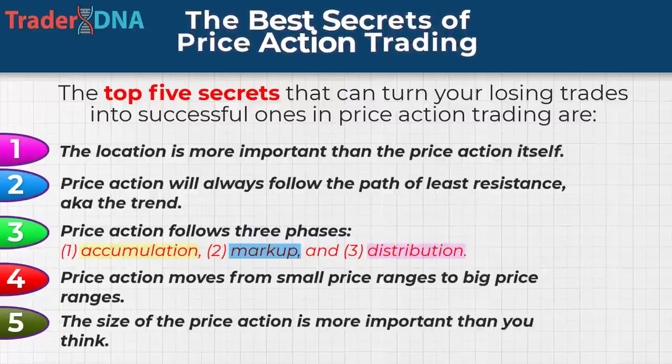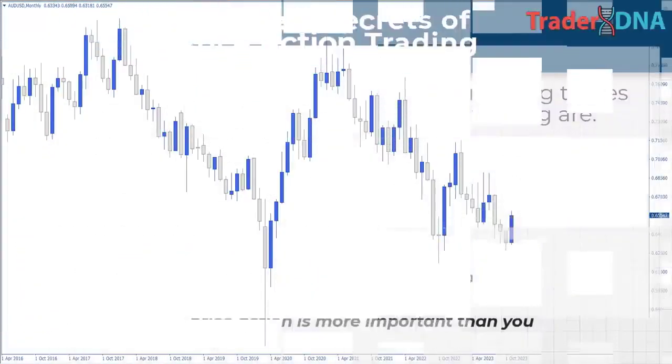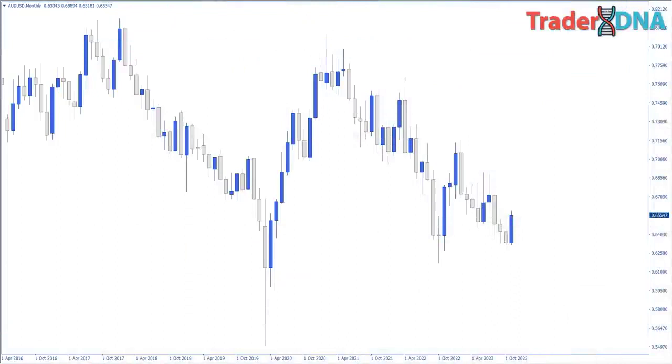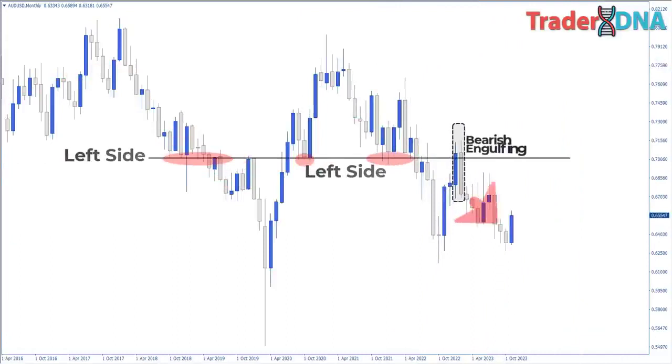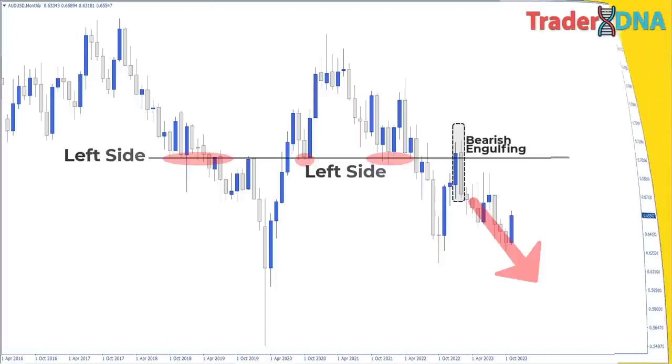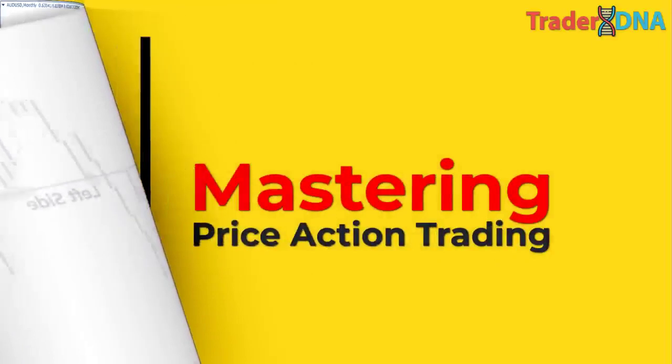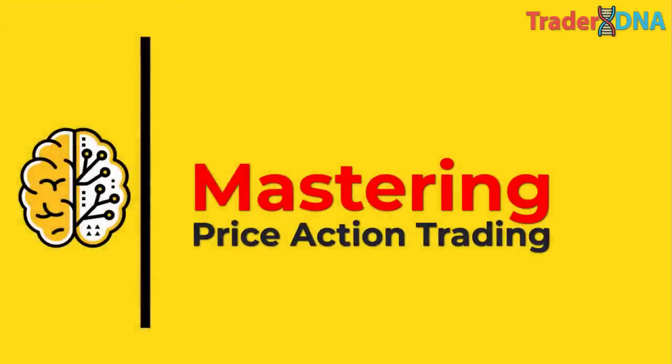Price action represents the traces left by big investors, also known as smart money. Understanding the forces of supply and demand that influence price action is even more crucial than comprehending price movement itself. Additionally, to enhance your ability to read price action, combining it with indicators can help filter out many false signals. Looking ahead, you'll discover practical methods to excel in price action trading and improve as a trader specializing in price action. Mastering price action trading.